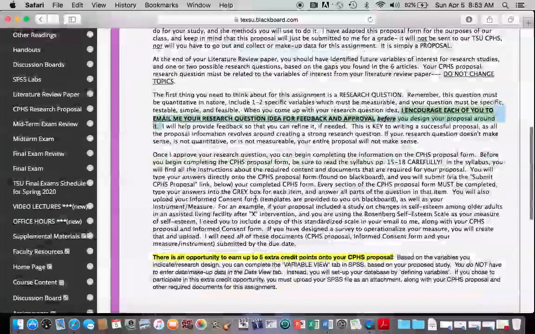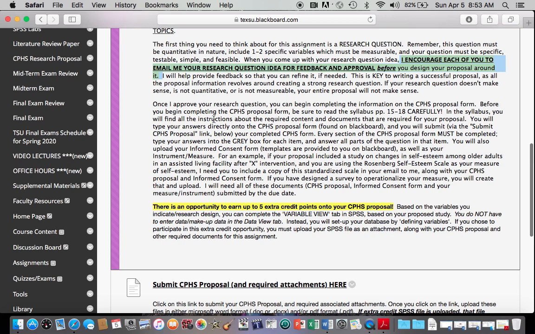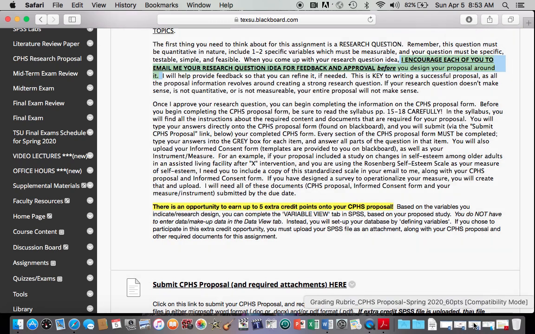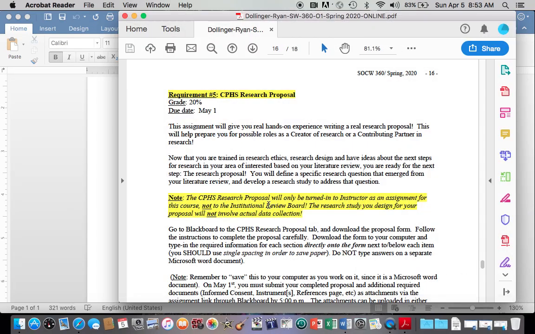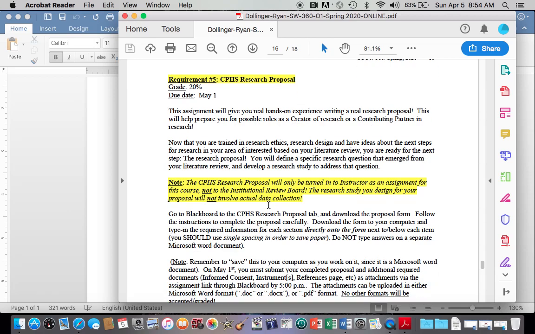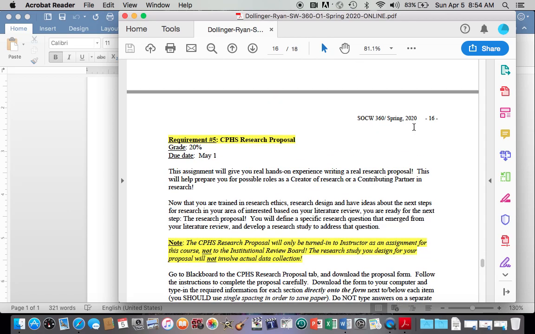Before you get started, you need to review a couple of things. The first thing to review is page 16 of your syllabus, where the instructions for the CPHS proposal begin.